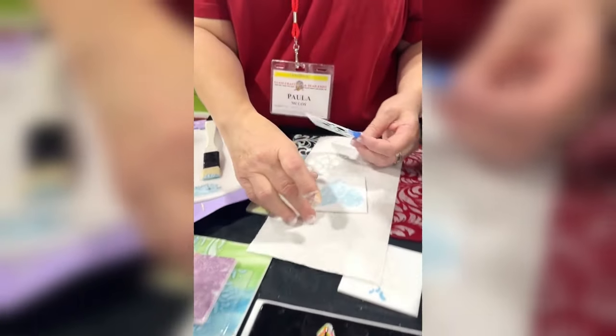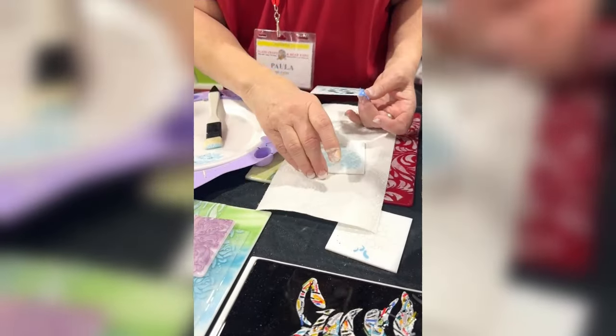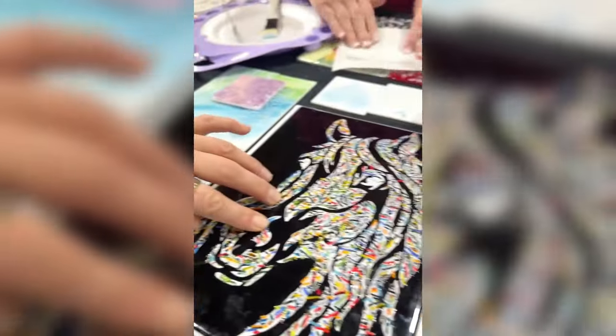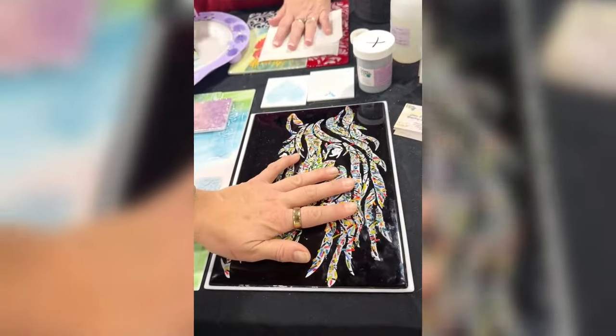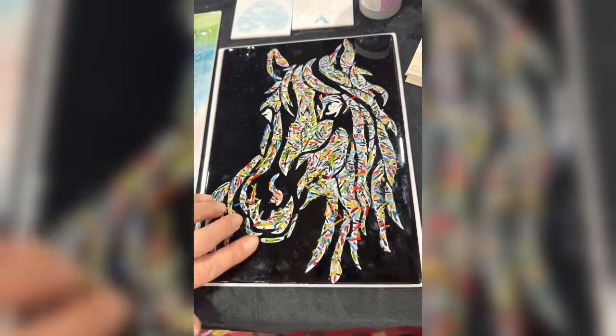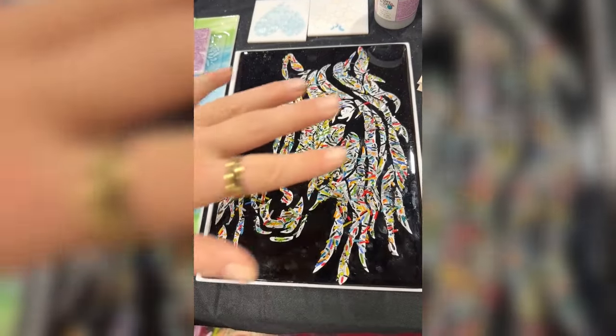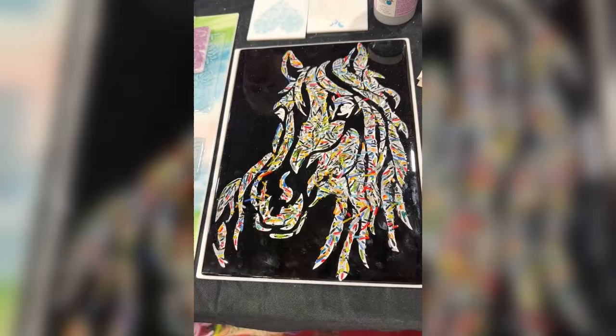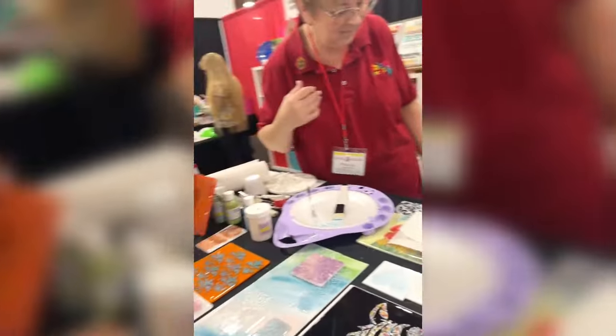I'm just going to gently get this over the top of the stencil. Very lightly - you're not pushing down hard, you're just filling that in. It's like applying cake icing - make sure you go all different ways. Then even while this is wet you could sprinkle or sift on your different sparkles, and then take your stencil off and you have a textural piece. How cool is that? She was doing some yesterday in blue and green which was super super pretty. I love the textural feeling of this.